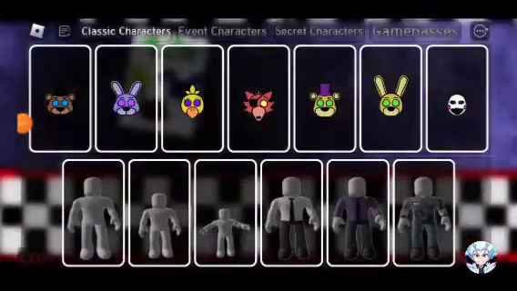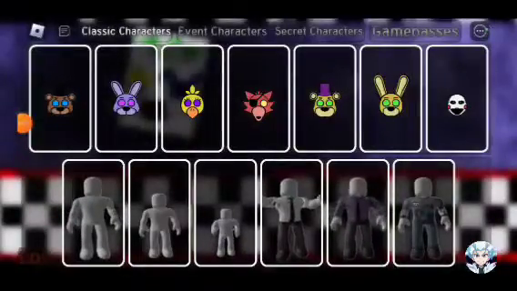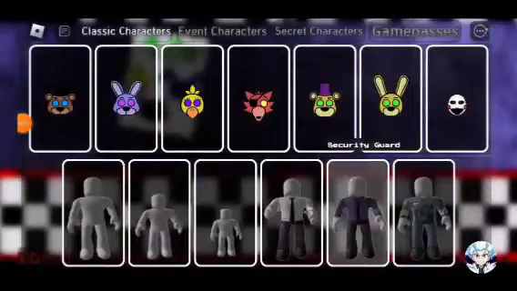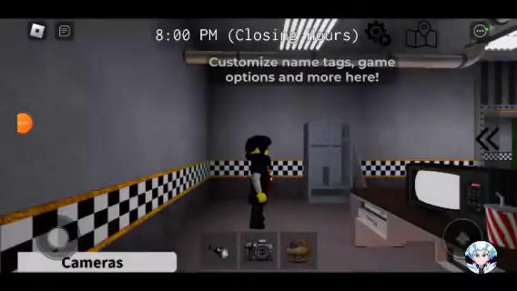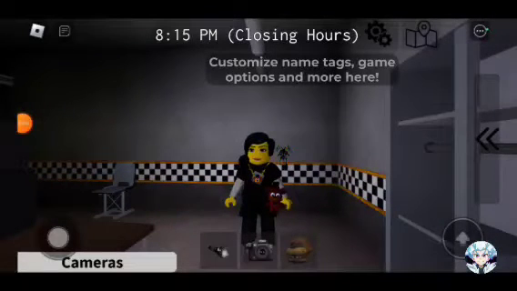And we have to do this specific thing to get Funtime Freddy's badge, aka his transformation. So wish me good luck. Night guard, security guard. Picking the night guard. Oh my god, look at me. I look so cool. Is this what I look like playing Five Nights at Freddy's as a security guard?